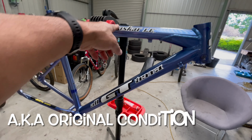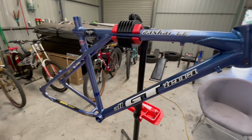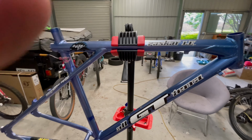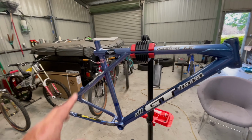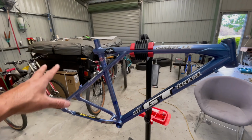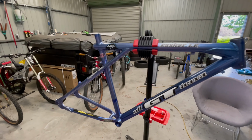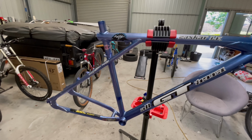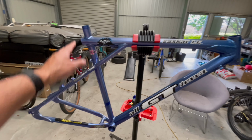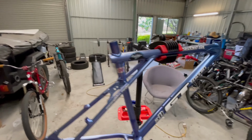So I'm definitely going to get new decals for it, because I'm going to get it re-anodized. I was going to get decals anyway, but I've basically rang up and found out how much it is to get this bike re-anodized, which is 150 Australian dollars, which is roughly 70 or 80 US or whatever. So that is really cheap. It's a lot cheaper than what I thought. And I figured, being a Zaskar and this is the dream bike, I'm gonna basically do it.